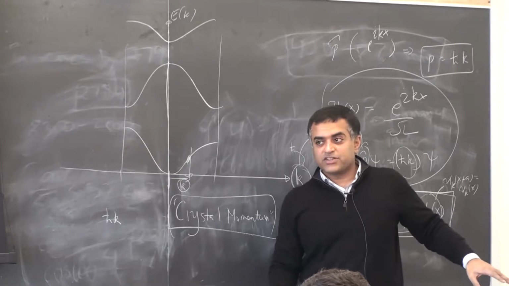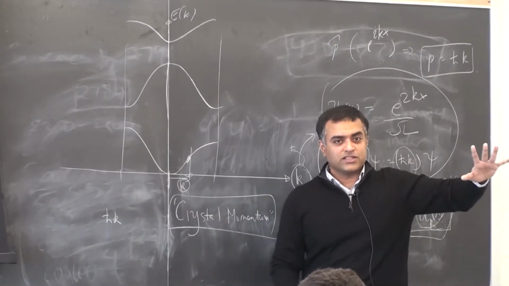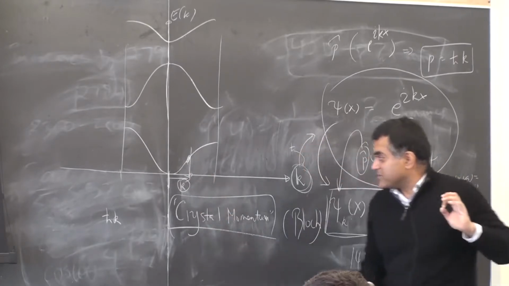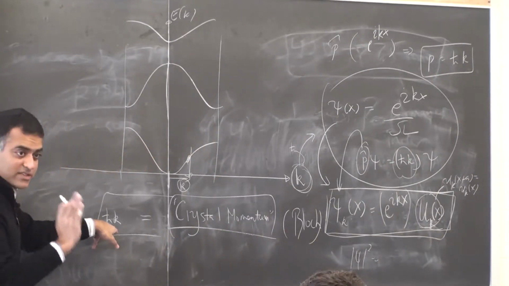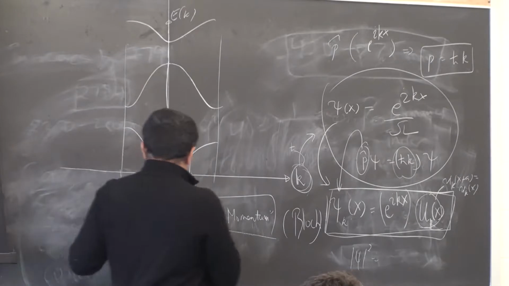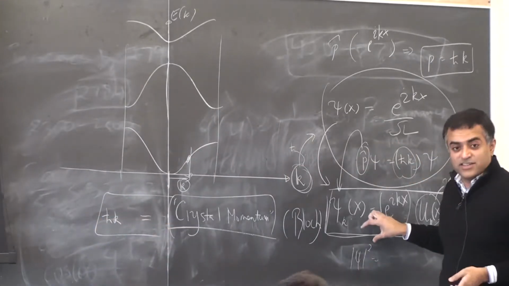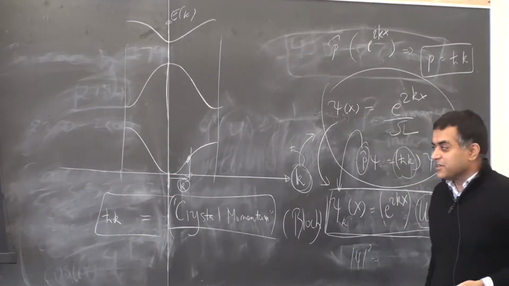The physical momentum of the electron has many other components. It has some from G and minus G and all that stuff, right? It's mixed in. But its crystal momentum is h bar times k. Once you have a Bloch electron, h bar times k is the crystal momentum. Now, physically, what does that mean? How do I differentiate between it? The only thing that makes h bar k not the physical momentum is the fact that it's in a periodic crystal.